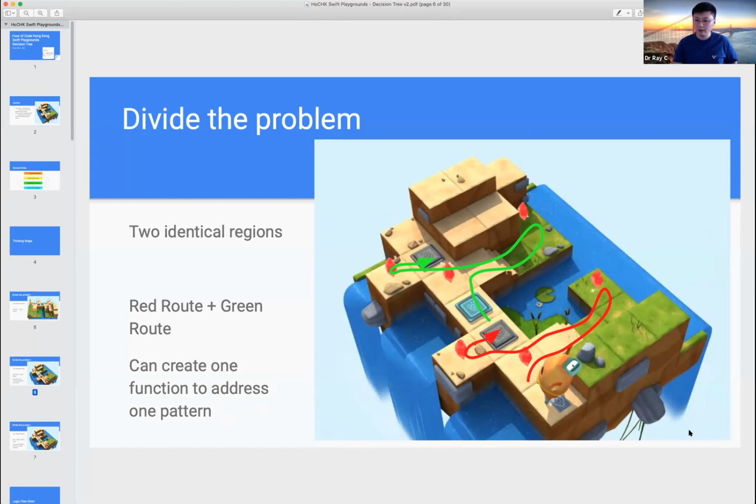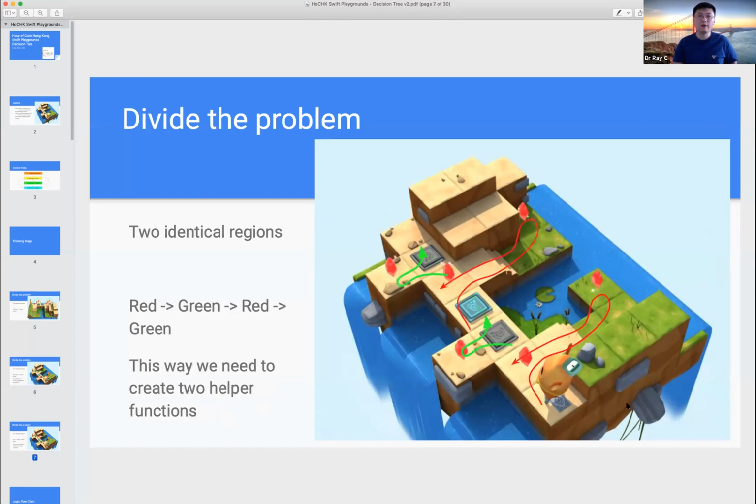What about we try to change the way we write this program? What if we divide this into 4 parts? That means we have red, green, red, green. What does it mean? The red one is on your right-hand side, and then green is on your left-hand side, and then the red one is on your right-hand side, and then the green one is on your left-hand side.